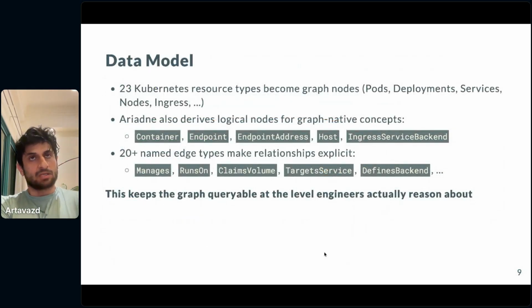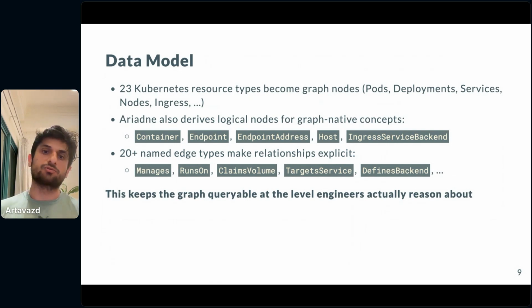So, okay, Memgraph was the storage, but again, I don't just take objects from Kubernetes and dump them into Memgraph. That would be too dumb. In order to have a rich representation of the objects that we are modeling, besides actual Kubernetes resource types, I also model so-called logical nodes, things like container, endpoint, host, ingress service backend, etc. On top of this, I have more specific edge types that I can use.